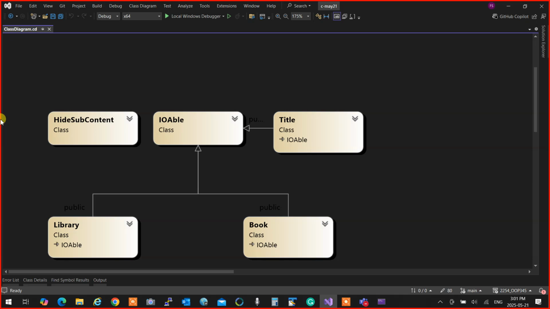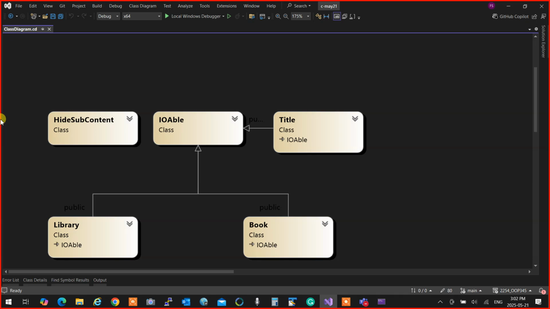And it has a title. They have a title, okay? Now, a library can have many books. A book can appear in many libraries. To be able to show the libraries, so the dilemma happens over here.